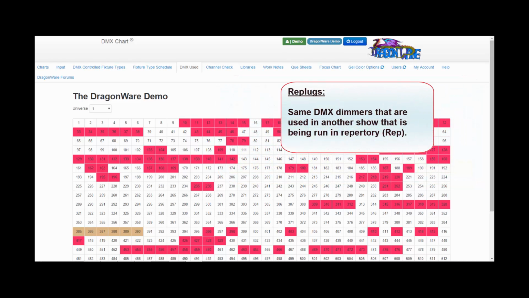Let's look at how the DMX chart documents dimmers as being replugs, or dimmers that are used for another show that is in rep.